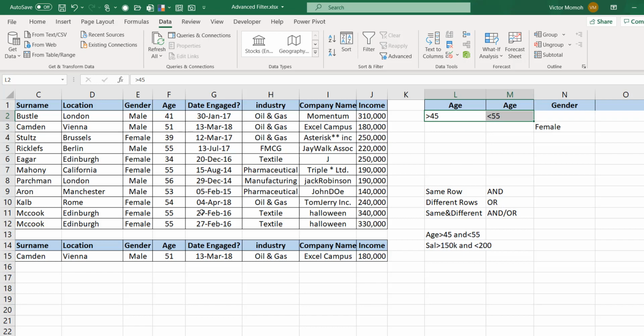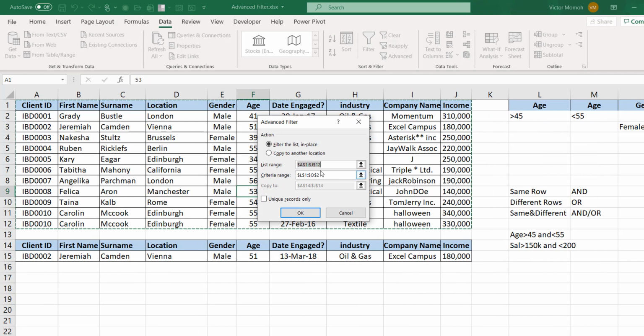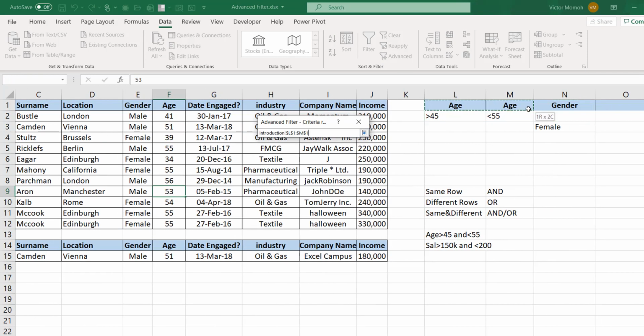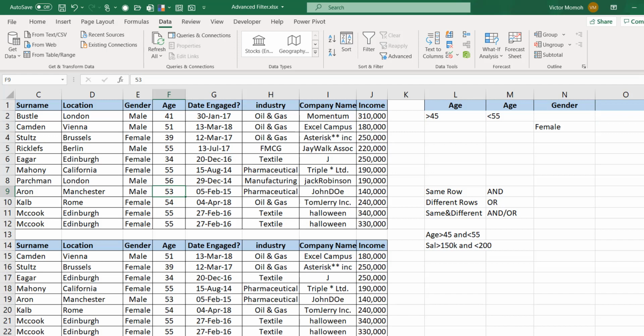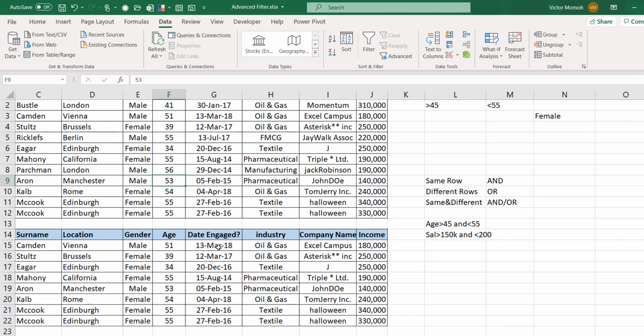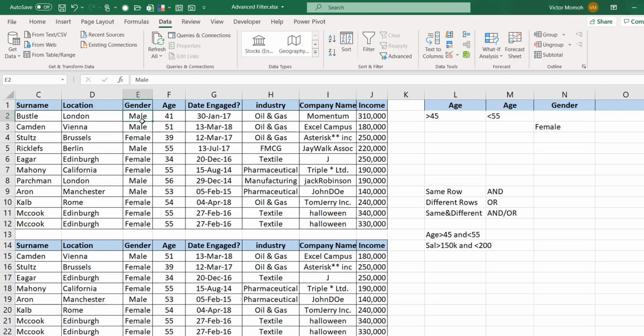So let's see that. Let's launch our advanced filter. The only thing that will change, of course, is our criteria range, right? So just expand it to accommodate everybody. And do okay. So now let's see what's happened here. So you can see how many females do we have here. I can do a quick count. That's why I'm not using a lot of data. So we have 6 of them.